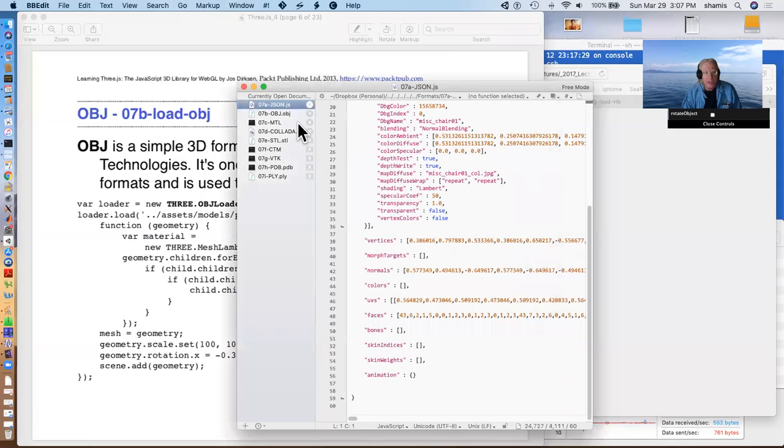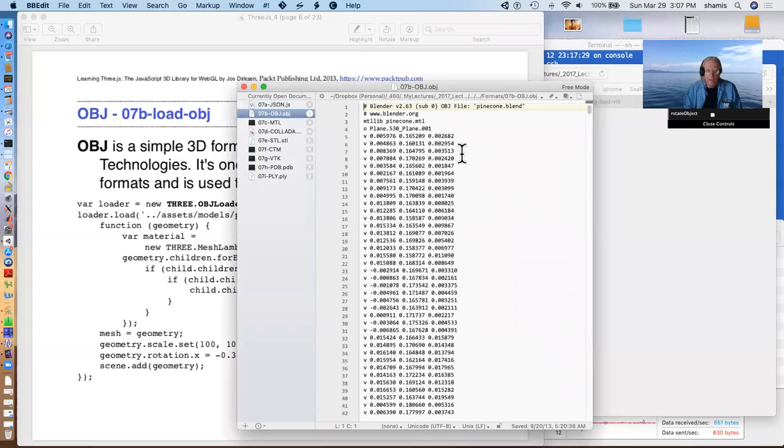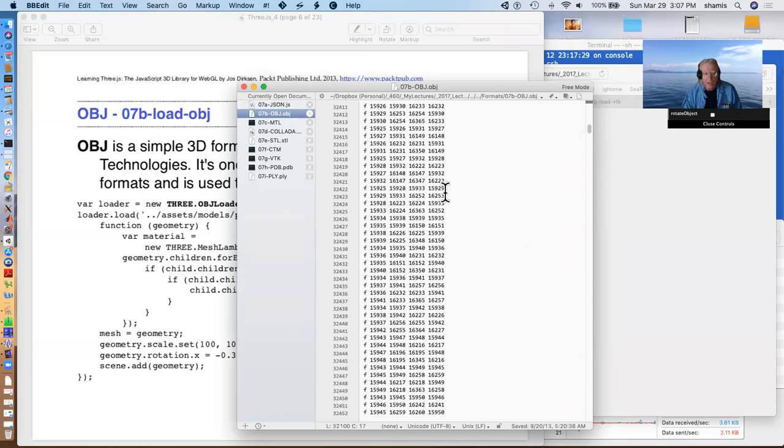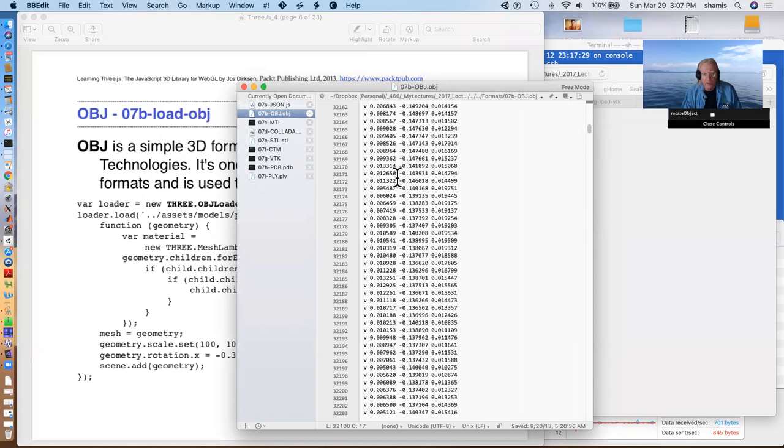But the OBJs are familiar in the sense that we have an object, a plane, then we have a whole list of vertices, and then somewhere down here, far, far along, we have the faces that are the 4 vertex locations in this vast list of vertices up here.